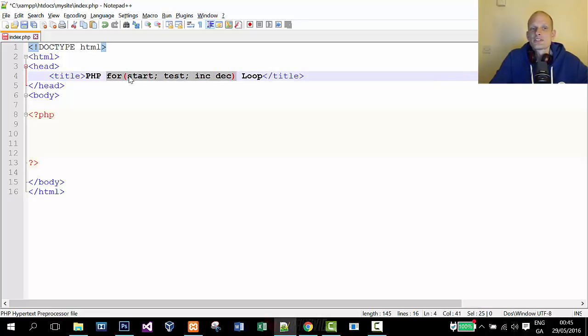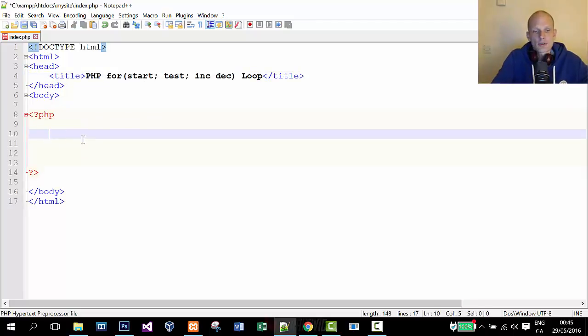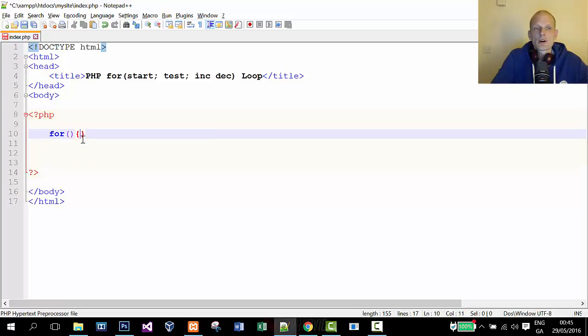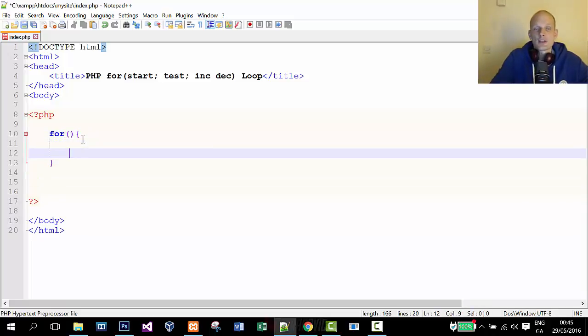For loop is the same as while loop, and you could execute the same things with while loop what you could execute with for loop. It depends how you put conditions together. So let's have a look at for loop, and I will show you and explain how it is similar to while loop.